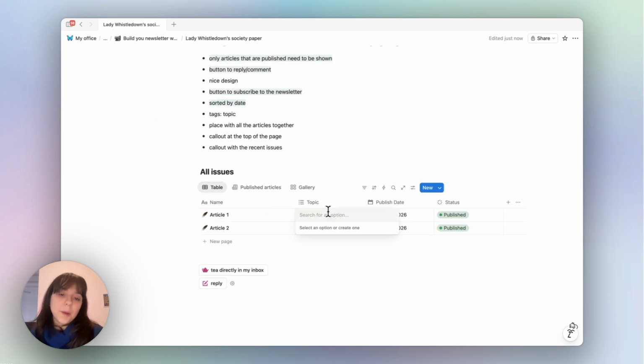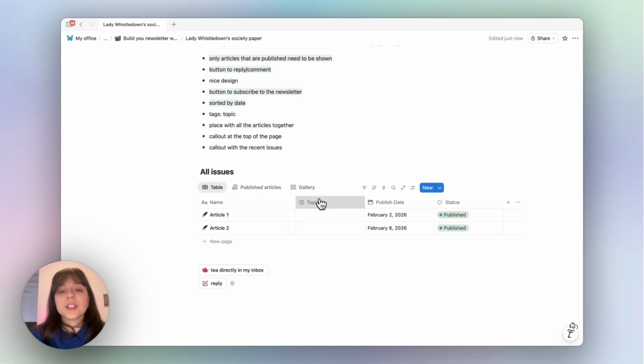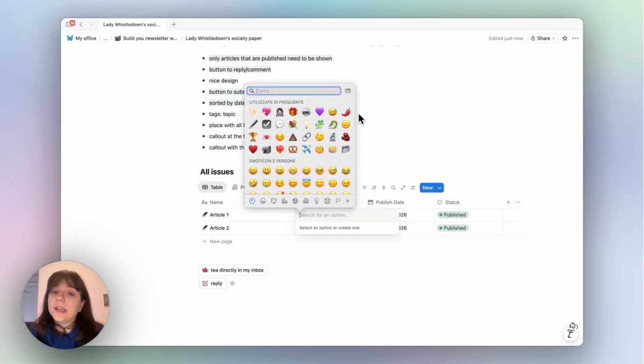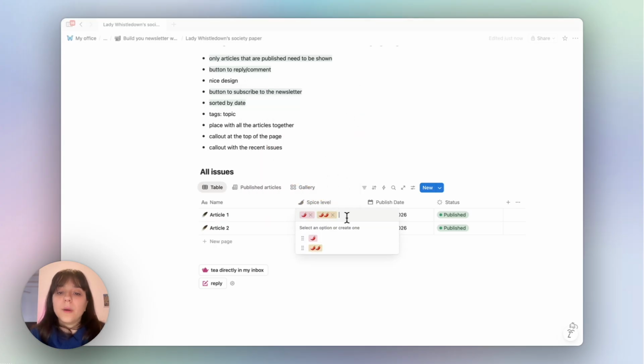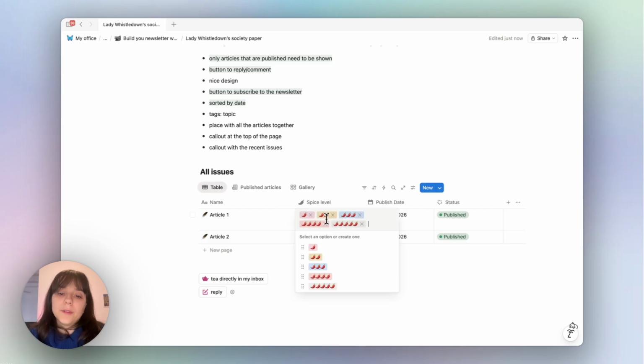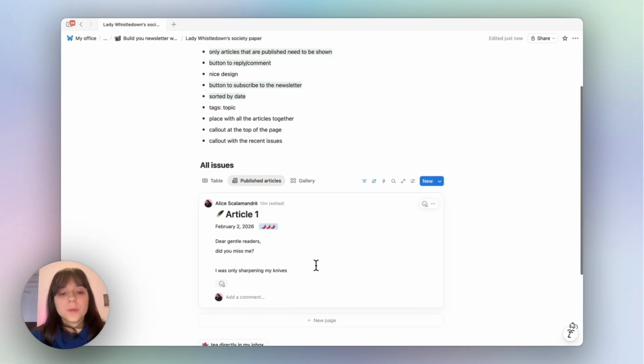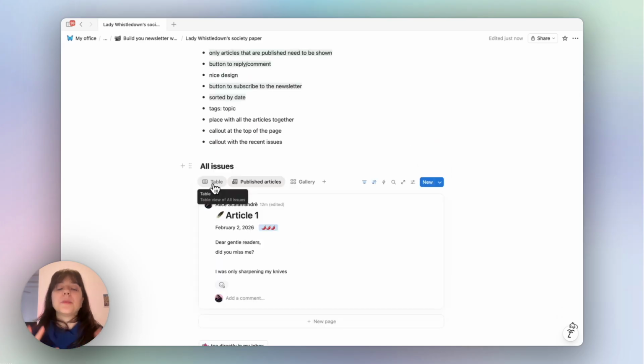Topics. I would say that the topics for a Lady Whistledown could actually be the spice level. And if you are a romance book reader, then you know what this emoji means. So I will just create the tags. And now that we have the spice level, we can assign one tag each, and it will also be shown in here. You can put something different. You could put the topics that you cover in your newsletter. For my newsletter, it might be self-development, Notion templates, anything that you want the reader to catch as fast as possible so that they are pushed to read your article.